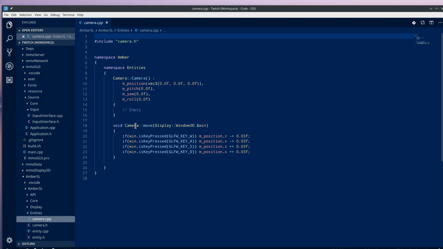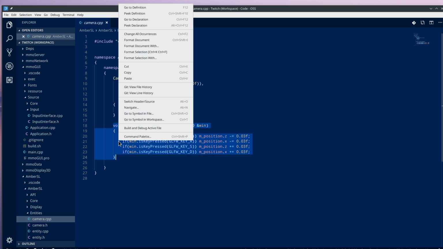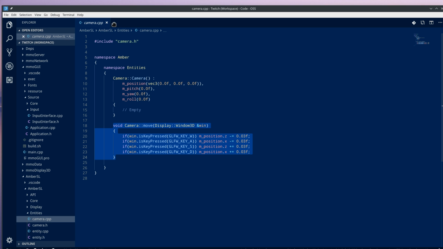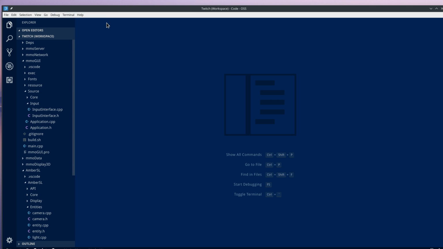What it has is display, win, and then that. So I'm going to take that as a template. Oh, it does have everything good. Right. Copy. That's our template.